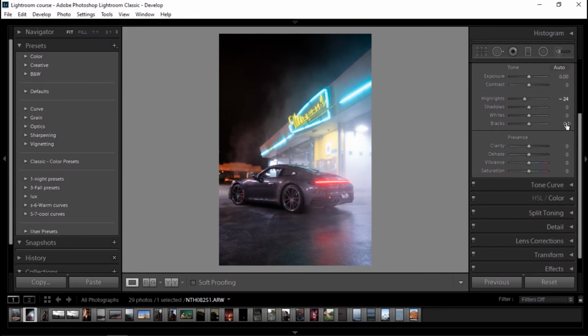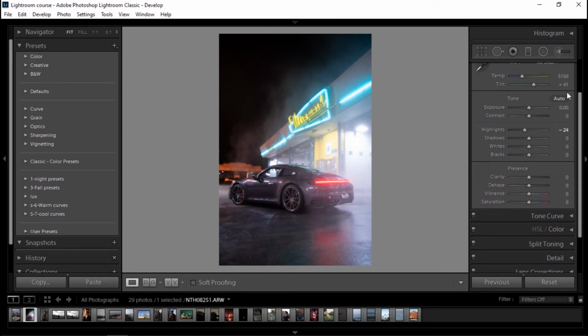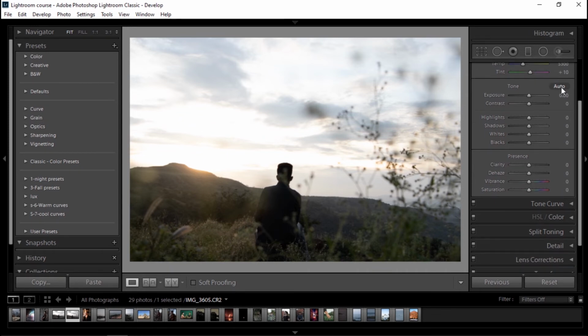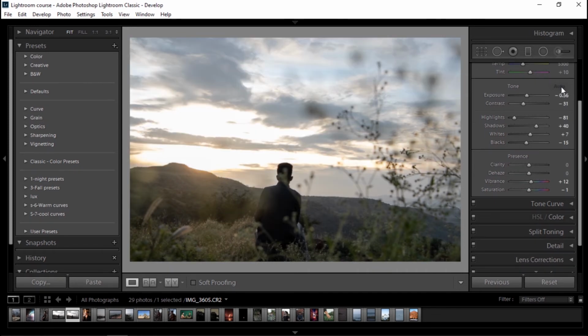Just like other parts of Lightroom, it has an auto feature in here. What it does is it automatically analyzes your image and makes the necessary adjustments. For example, for this photo, if we take the auto, it will automatically analyze the image for us, and it will make the necessary adjustments in the exposure, as you are seeing in here. You can see the before and after. It added the details in the highlights.